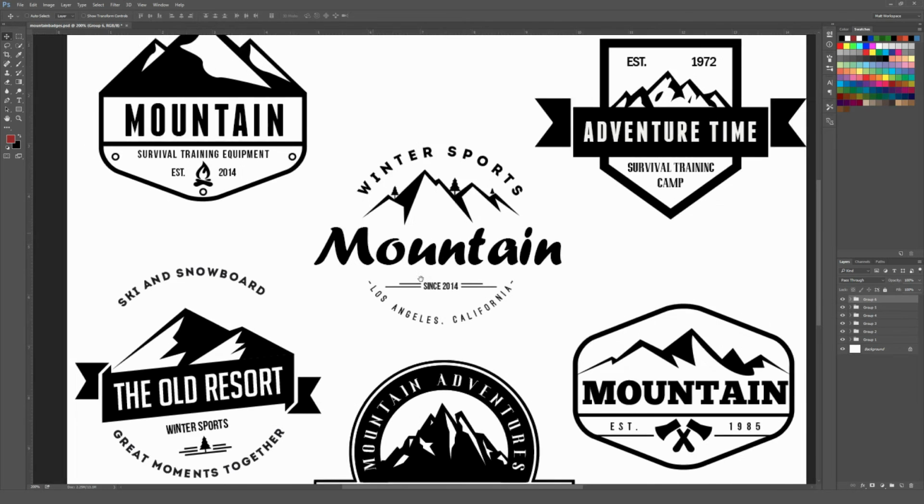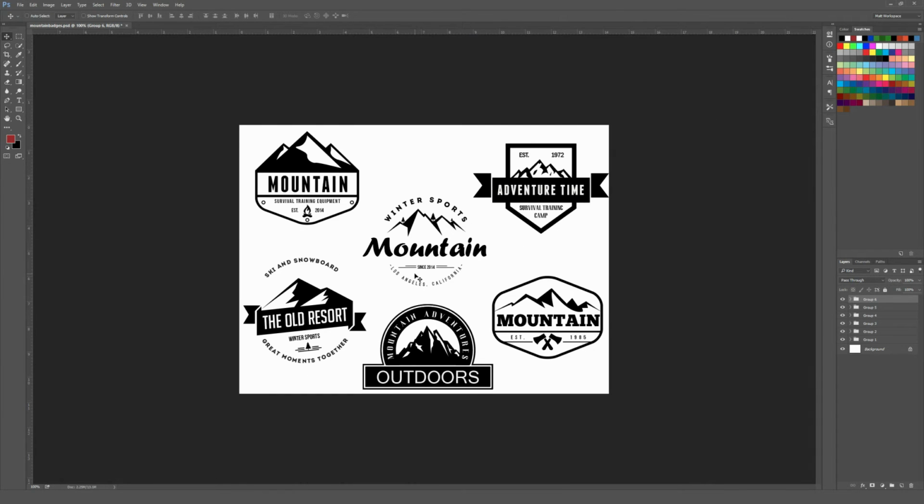But the overall style of this is pretty cool. I'll actually stay out here at 100% so they don't look too blurry. But they have a very strong and impactful look, and since they're all using mountains as the basic idea of a theme, it really lends itself to an outdoor themed logo. So whether that's a sport like hiking and climbing, or even something a bit different that's more nature themed like exploring or sightseeing or looking for different animals outside, whatever you might be doing in the outdoors, I think these will cover it pretty darn well.